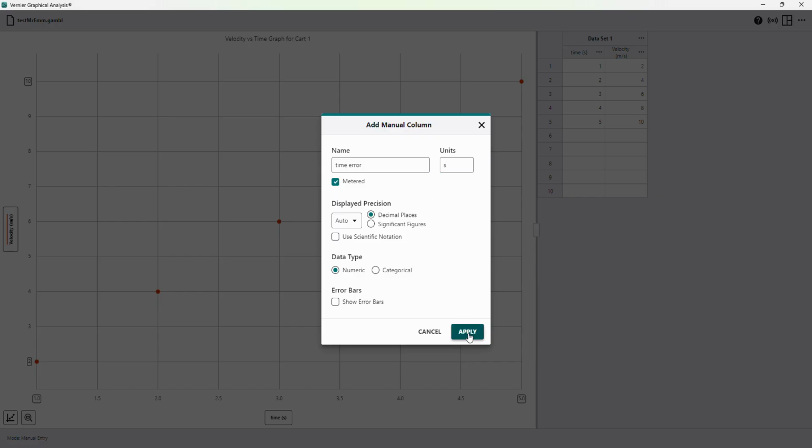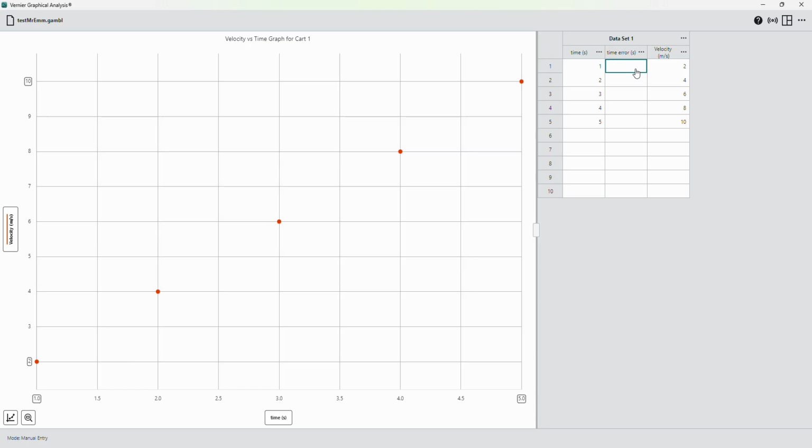And you're going to add the uncertainty one by one. I'll tell you why we do that. Let's say that the uncertainty is 0.2 seconds for each of our measurements. 0.2.